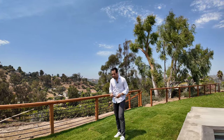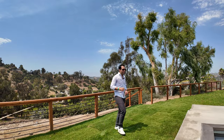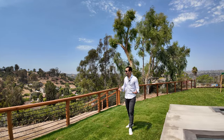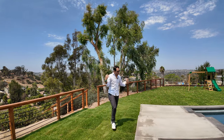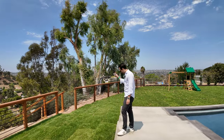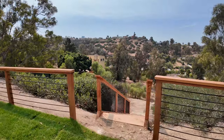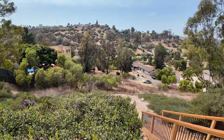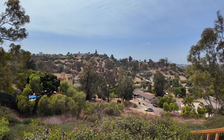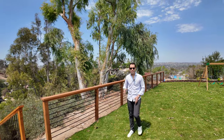Bonita in general and Chula Vista in general has been growing exponentially. But because of that, because there are so many new houses in the Otay Ranch area and Eastlake area, these homes that have big lots where you don't have neighbors sitting on top of you have become way more desirable. You do have access down here to walking trails and horse trails. Bonita is known to have horse properties — you can have horses on this property. Most of these homes were built around horse trails here in Bonita.